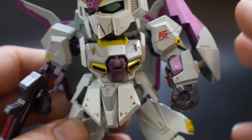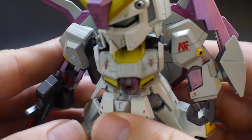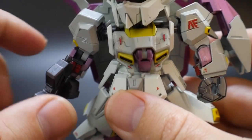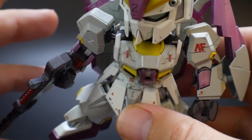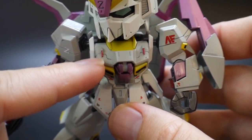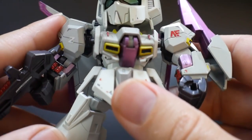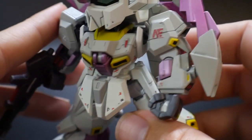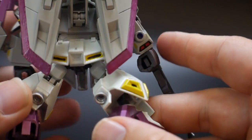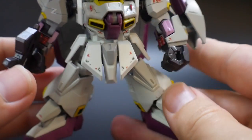Looking at the body — the first biggest mistake I made is right here. For some reason the red just bled into the paint when I was hand-painting it. I tried cleaning up as much as I could but you can still see the hint of red tint. I tried to hand-paint over it and that didn't work. I tried thin coats of the same color — it just wasn't working. It's not as bad from a distance, but up close it's very noticeable. Other than that, the body looks pretty nice, and the waist is very simple. I could do better with the steadiness of my hand when painting the black.